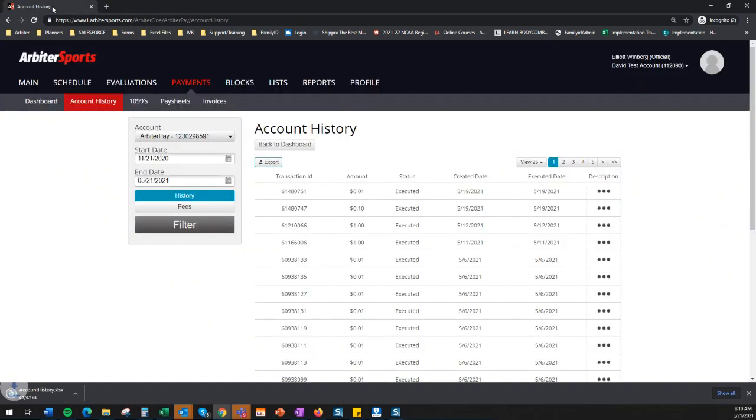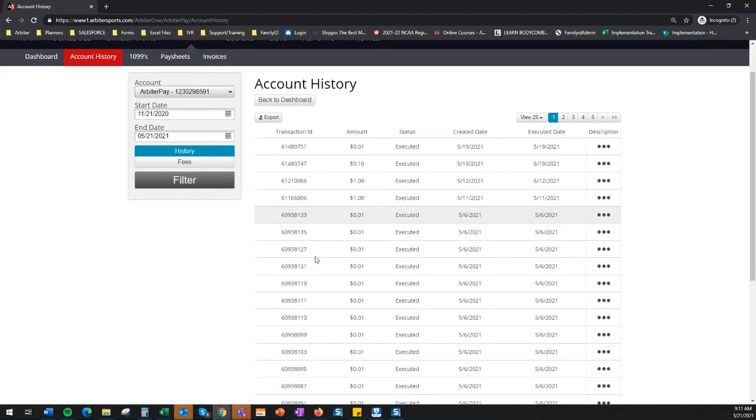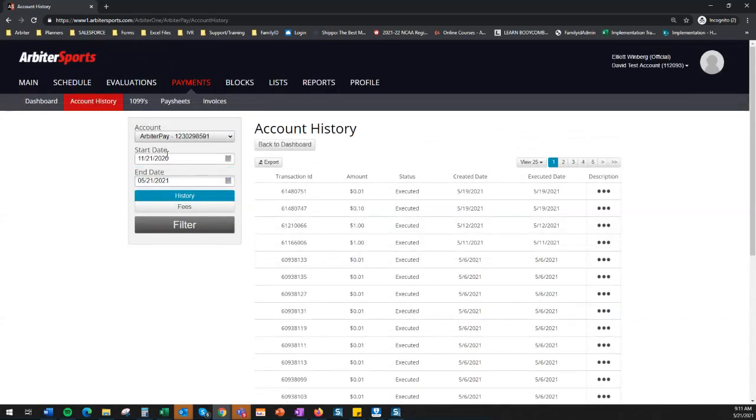And you can also export this to an Excel document. So if you have questions and you want to keep a record of all the amounts or all the payments you received over the year, you can quickly export that to an Excel document and keep that in your records. And over to the left here, you do have some filter options you can use. So if you're looking for a specific date range, you can set those so that you're not having to comb through everything.